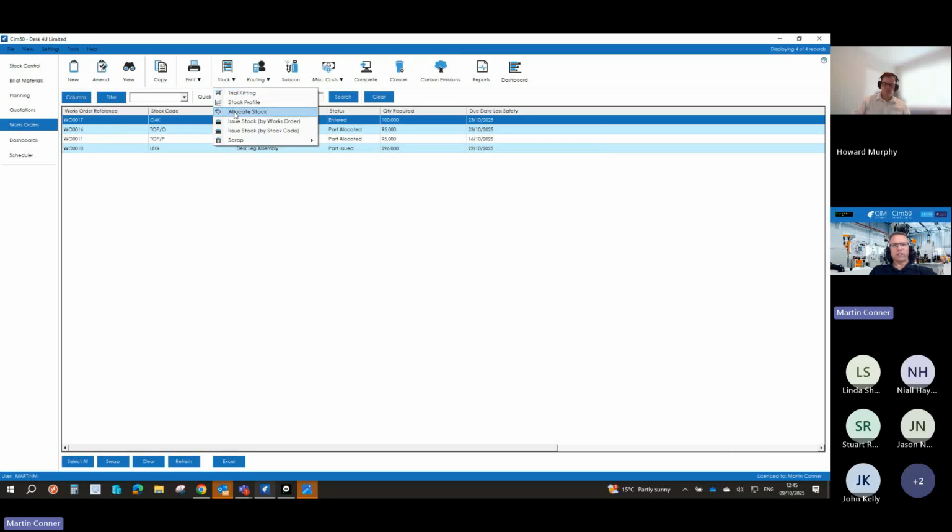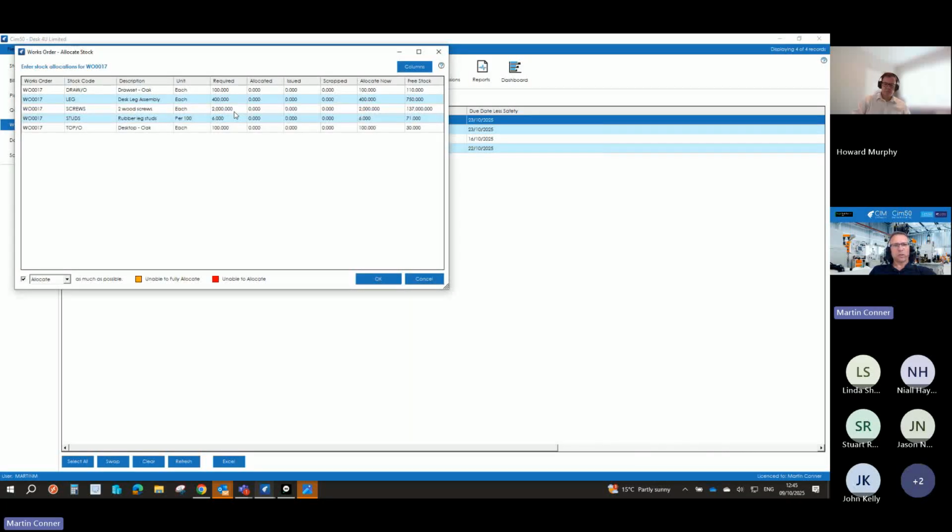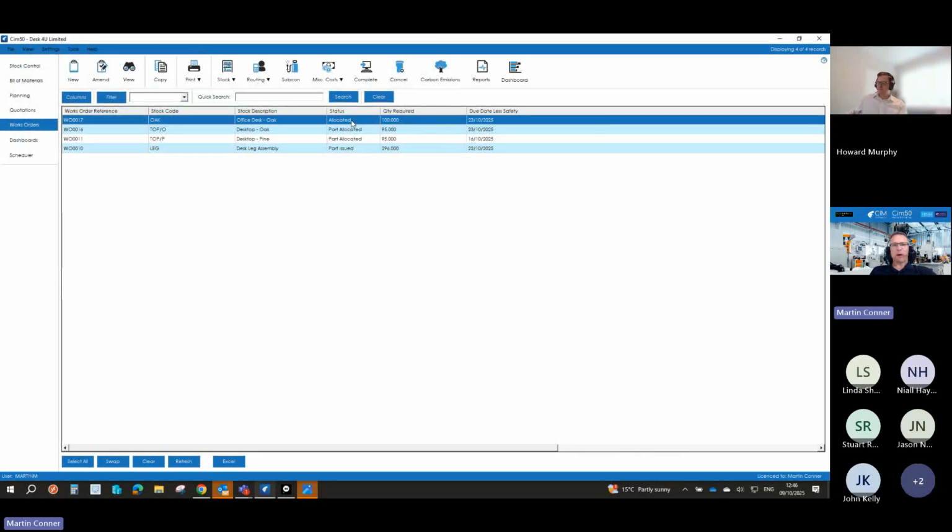I also have the ability to allocate stock to the works order. So I don't have to allocate. Just to say, you can go straight to issue. You don't have to issue. You can backflush works orders as well. It will complete and issue the works order in one process. But we put the control points in if you wanted to use them. So that's now allocated. That's reserved the stock for our works order against those stock items.